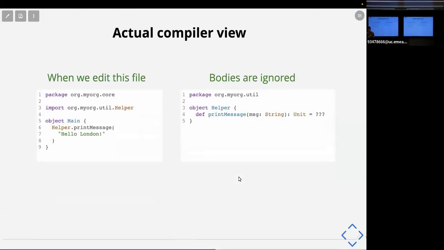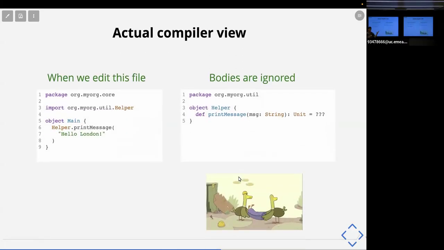That helps a lot because if, for example, we are editing main.scala and we are referencing some other package, some other file, we can actually skip everything inside of that file. So any file that is not being actively worked on, that you're not looking at, will have almost no compilation done. If we have types, that's why we can put every source file into the presentation compiler, and it should work perfectly fine. So bodies are ignored.